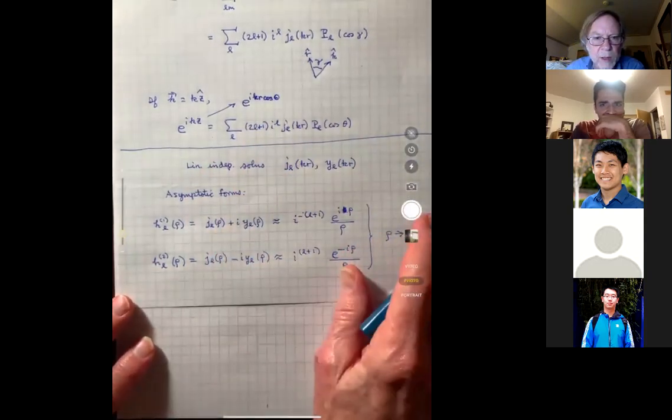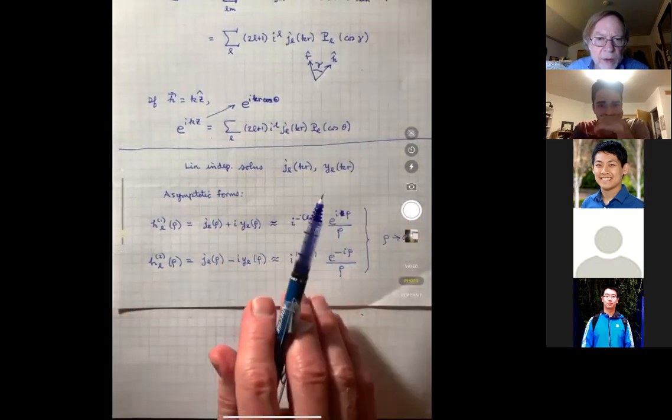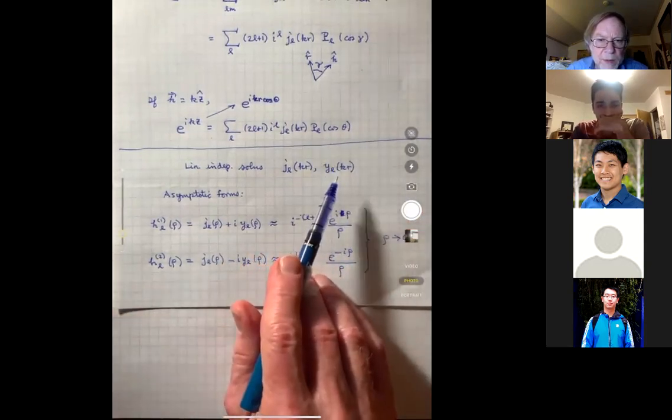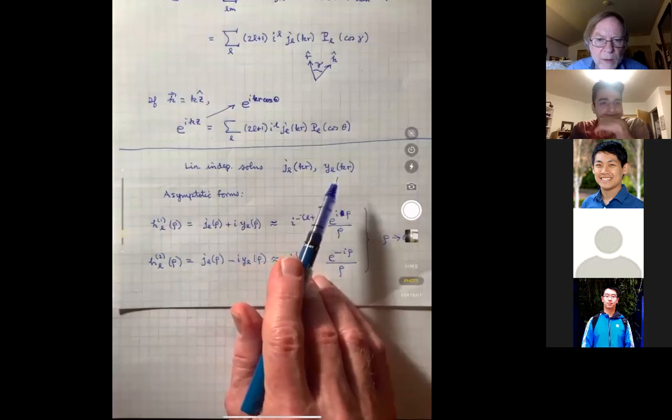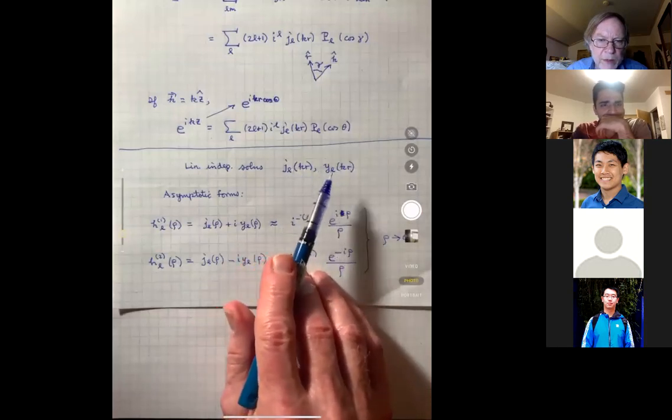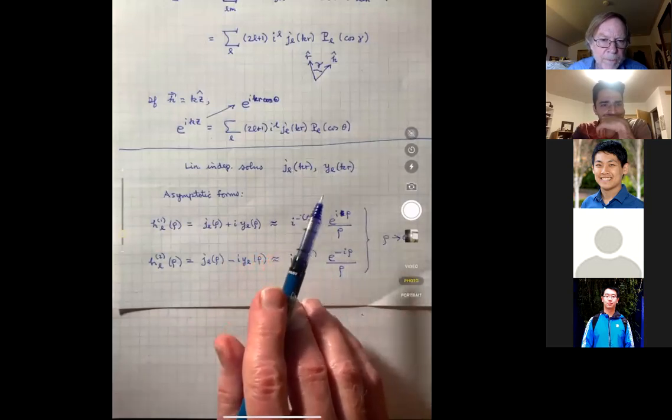Okay. Now then, above this line, I've only been using the free particle solutions where the J_L type Bessel functions occur, but the solutions of the radial Schrodinger equation have a second set of linearly independent solutions, which are the Y type solutions. Those are excluded if the wave function has to be extended down to the origin because they diverge there, but we'll see in a minute that you need them for scattering theory, especially in the asymptotic region, at large radii.